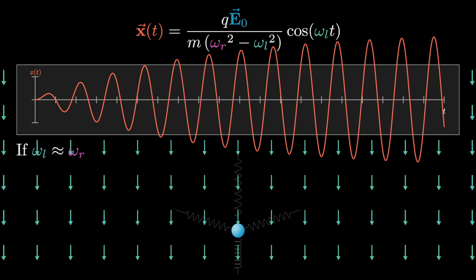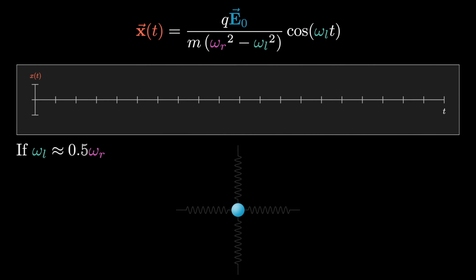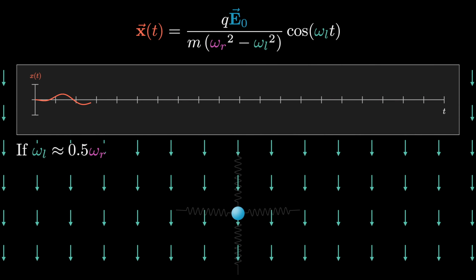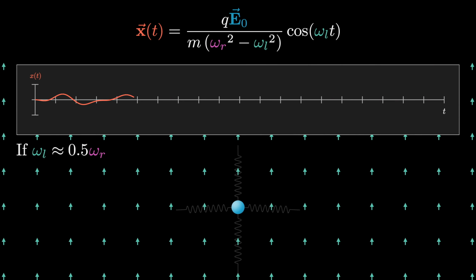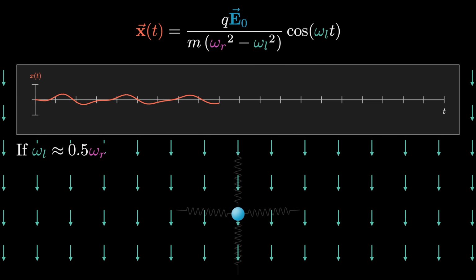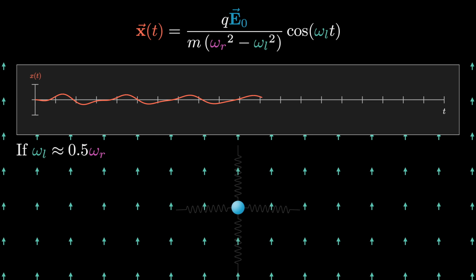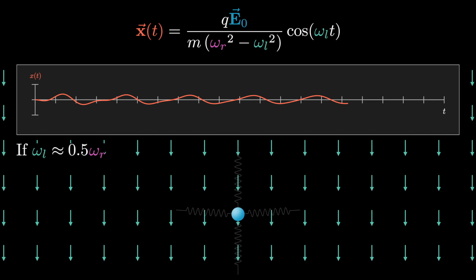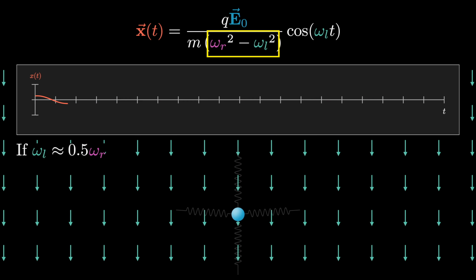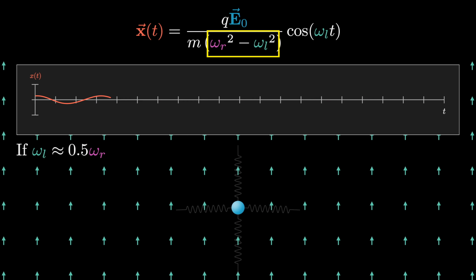By contrast, notice what happens in the simulation if the frequency of the light, omega sub L, is something much smaller than the resonant frequency. For this particular simulation, it takes a little bit of a moment before things get into their full swing. Eventually, it finds a nice sinusoidal motion, but the amplitude of that motion is much more modest in comparison. So what our equation is telling us is that the larger the difference between those frequencies, then the bigger the denominator, so the smaller the overall wiggle to that charge.